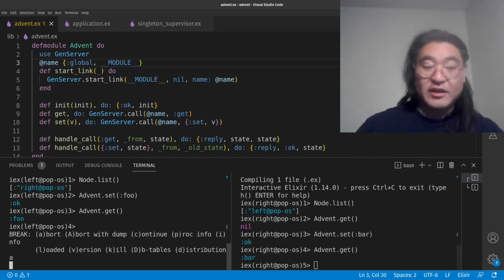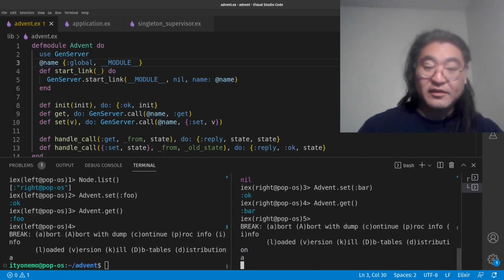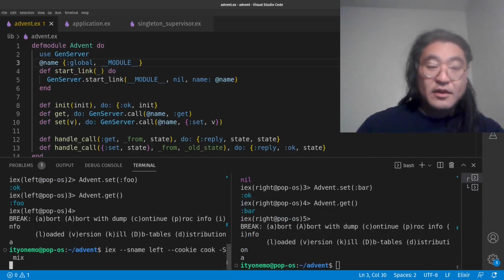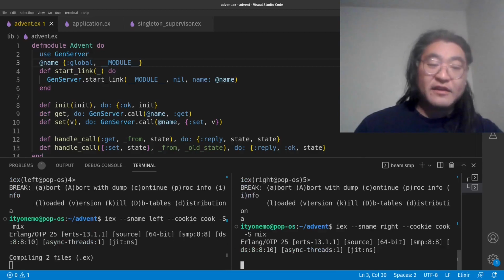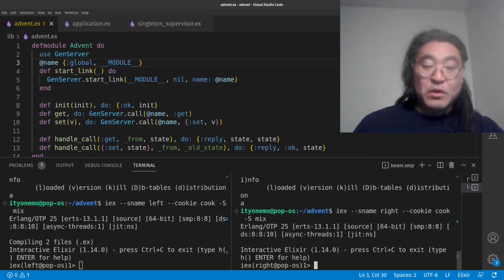So let's go ahead and kill both of these. However, note that because I've changed the application.ex, in this case it won't auto start. So now I'm going to start it manually on the left hand side.